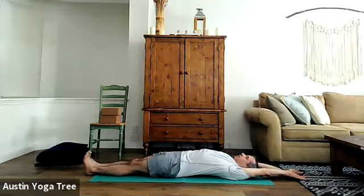Then opening those armpits, extend armpit to elbow, elbow to wrist through the fingertips. Fingertips are a part of the pose. Just like we draw from the outer knees to the outer hips, draw from the outer elbows to the shoulders.